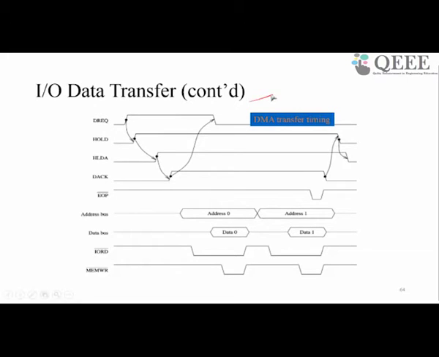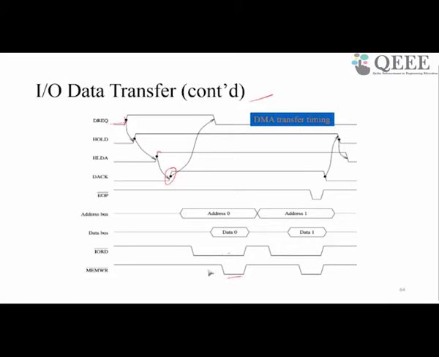As illustrated in this timing diagram, first a data request is given. In response to that, the DMA controller will give a hold request to the CPU. So the CPU may give a hold acknowledgement, then it gives the data acknowledgement to the device, then an address followed by a data transfer takes place by giving the memory write and IO read.